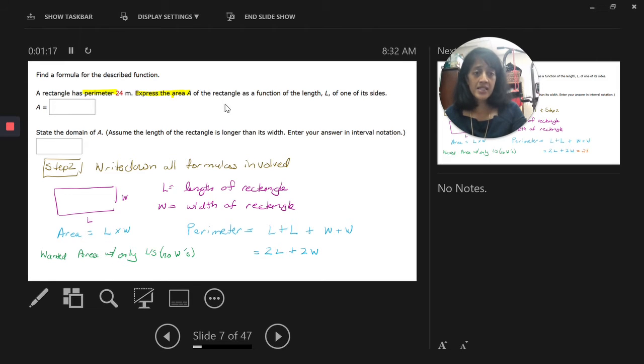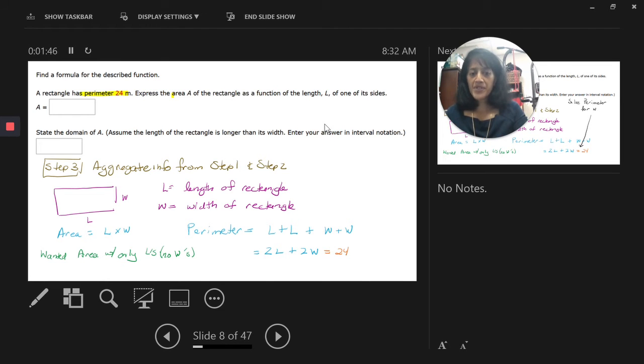Now that is probably something for interpretation. Like, I've seen enough of these problems that I know that's not what they want. Express the area of the rectangle as a function of length. It's not said explicitly here. Somebody said they didn't like unclear directions, but what they mean is they don't want W in here, because this is area as a function of length. You didn't say not to have width, but it's implied because I've seen enough of these problems, you know that you're supposed to get rid of W.